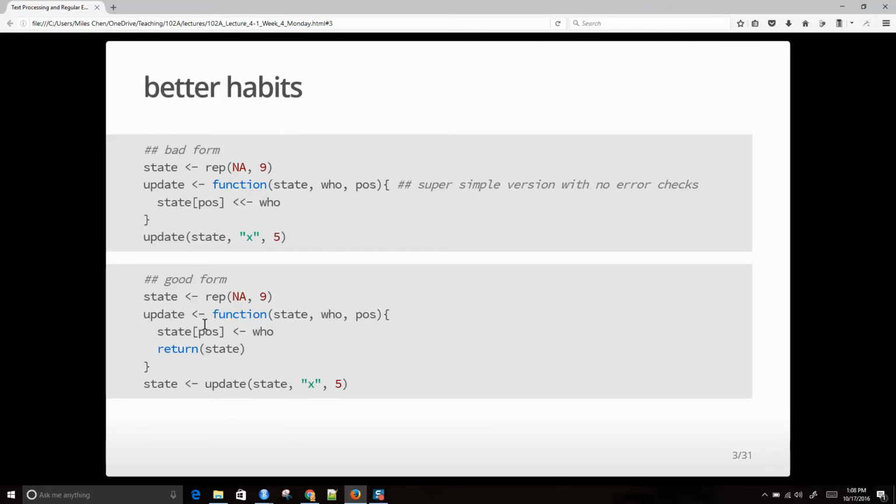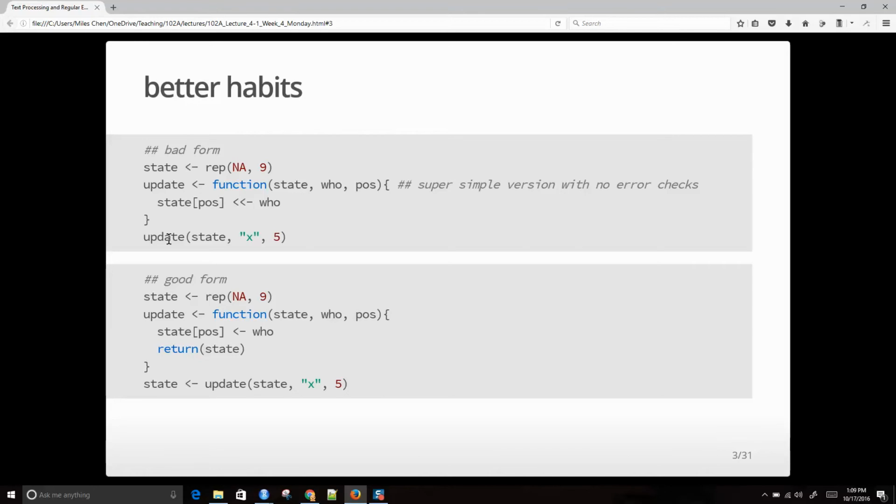And this way, if something goes wrong, you can fix it in here, or if something is going wrong in the global environment, you can fix it out here, okay? So this keeps it separate. Whereas over here, you just run the function and it changes something in the global environment. So again, when you're trying to debug and you're reading stuff like this and you just see update, it's hard to see what this is doing.